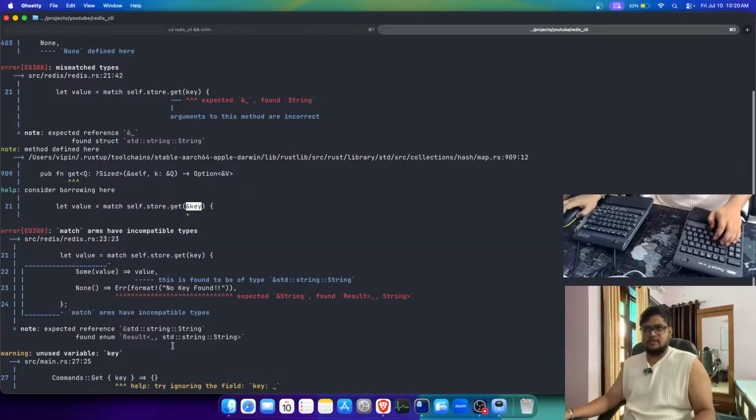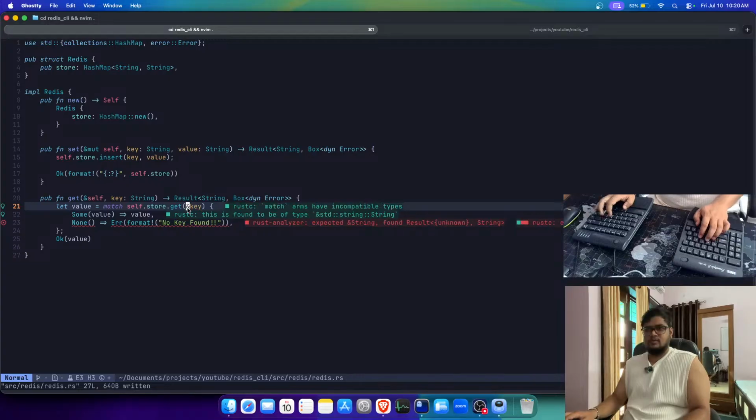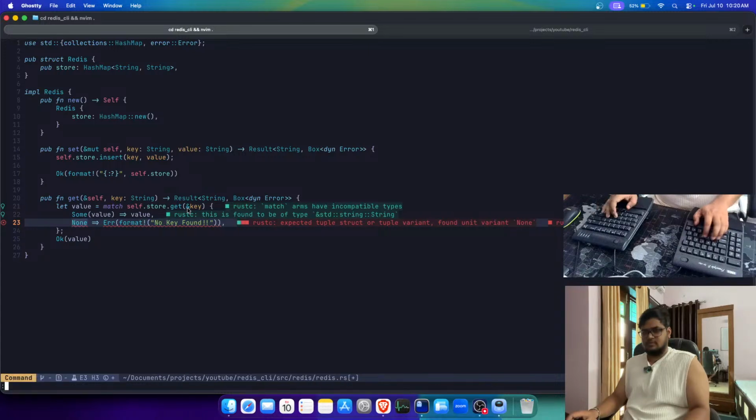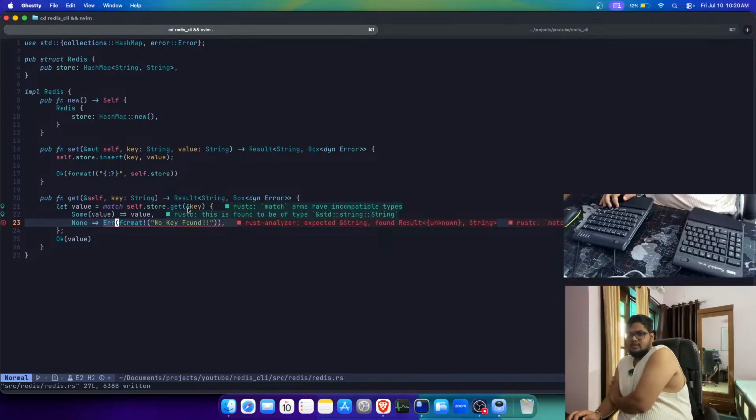This makes sense. Match arms have incompatible types. This is supposed to be found of this and this. Now the issue is match arms have incompatible types, found to be of type this and this.